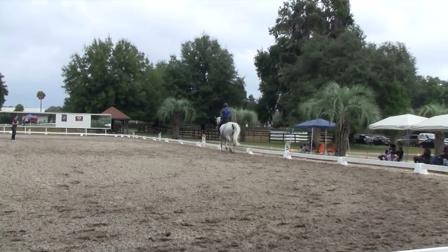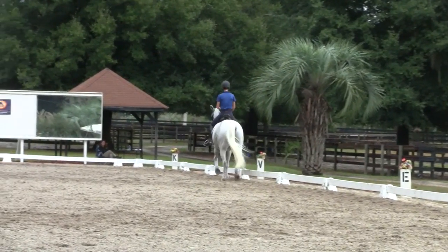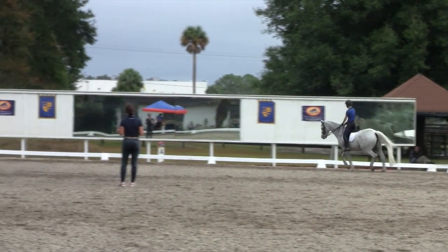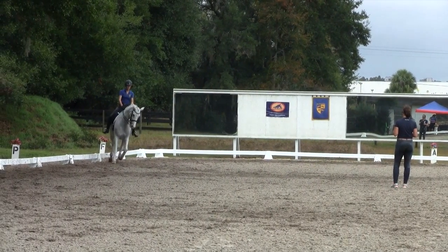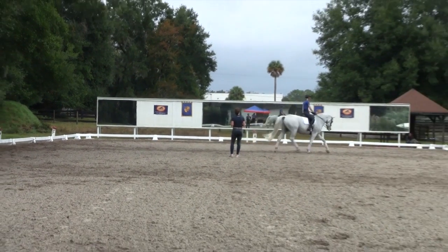Good. Now go rising trot. And he has to stay a little bit more committed in the bridle. He's not allowed to open his poll and stiffen his back when you want him to cover ground. He's got to give it the poll. 20-meter circle. Take a little more flexion and bend. He's got to stay in there and give it. There you go. Like this.